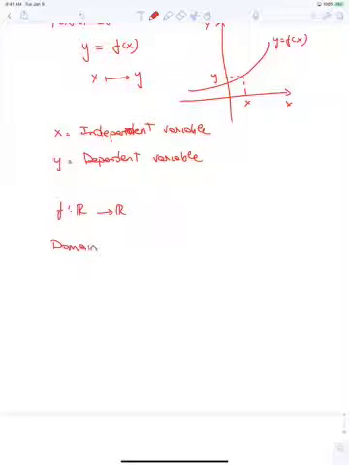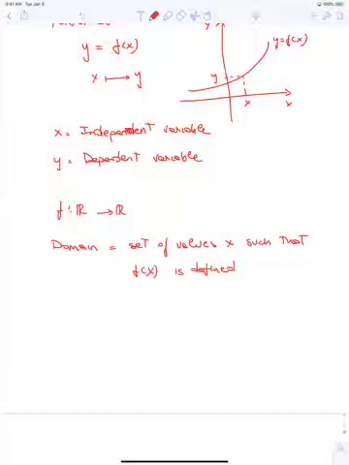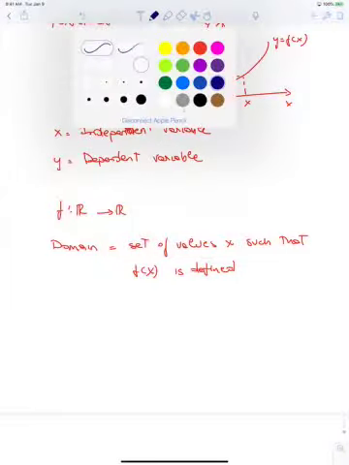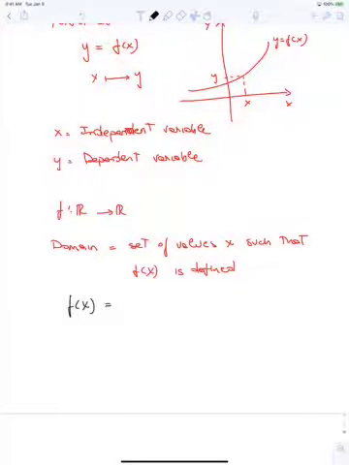because it's true that you can, in theory, assign any value of x that you want, but the function has to be defined. So the domain of a function is the set of values x such that f of x is defined. What do I mean with that? Well, if we take, for example, f of x equal the log of x, now x has to be positive, otherwise the function is not defined. So the domain is all the x's in the set of real numbers as long as x is greater than 0.